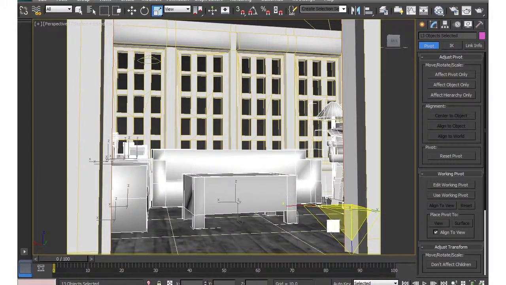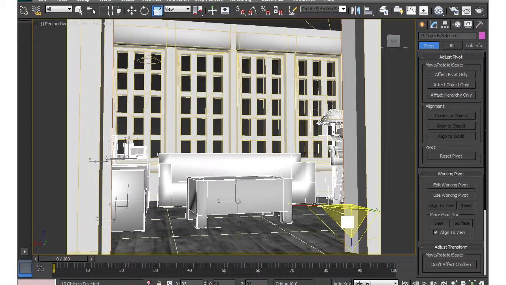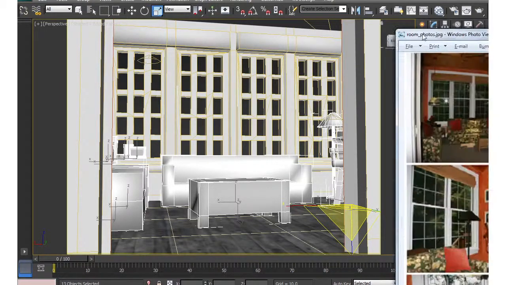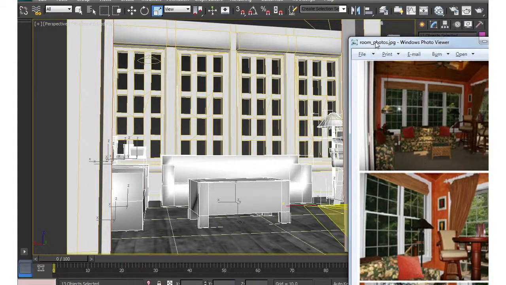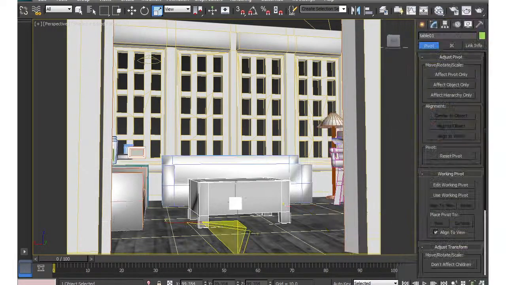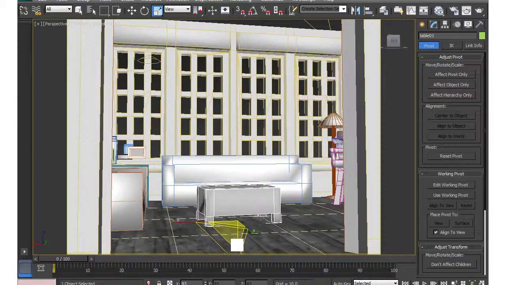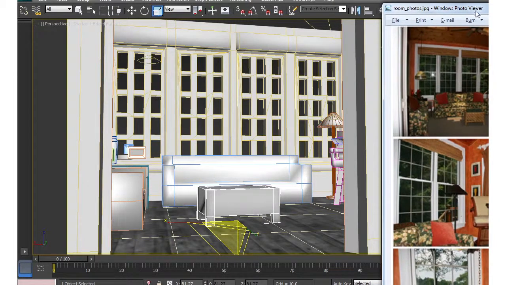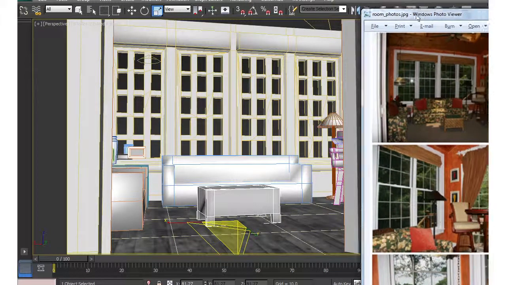First, I need to deselect the floor. I think that looks a little bit more accurate. This unit should be smaller as well. And certainly I would spend more time on this and really strive for accuracy. But for now, that's pretty decent.